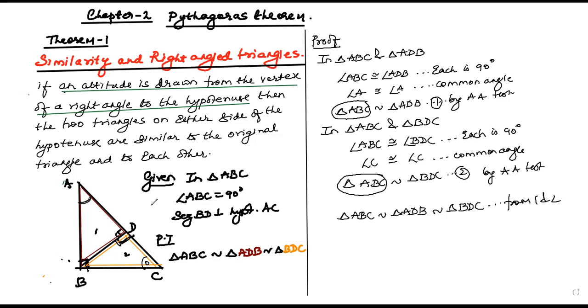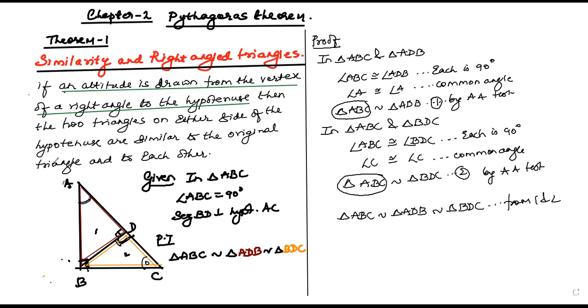Sometimes it is asked, okay? So now onwards, I taught you the proof. Whenever you see, in a right angle triangle, from the vertex of the right angle a perpendicular altitude is drawn to the hypotenuse, तो तुरंत आपके दिमाग में आने चाहिए तीनों ट्रायंगल सिमिलर है, by theorem on similarity and right angle triangles. I hope people have got me here, children.